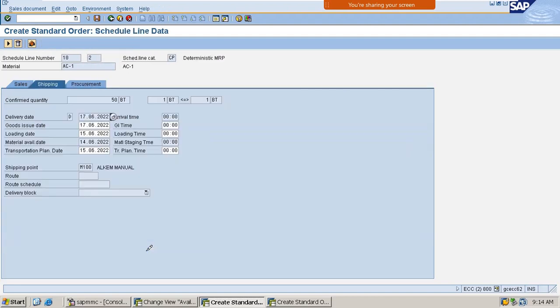So now let me see why. See, the material availability date is 14th. Today only the material will be available, and the loading will happen on 15th. And goods issue will happen on 17th. Why is the system taking 2 days for the goods issue? That's what we have to see. I think it is not loading time, sorry, transportation time, maybe.